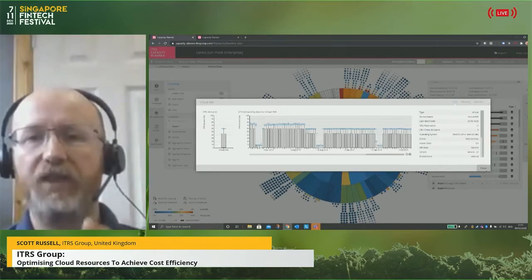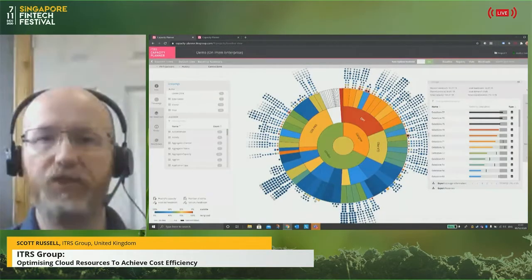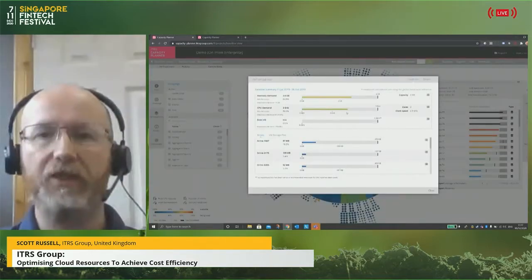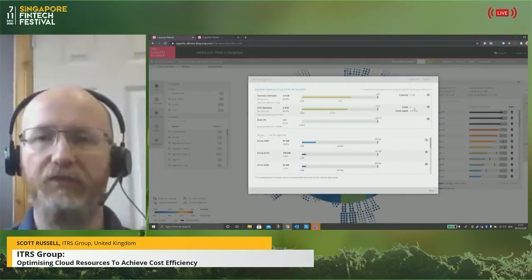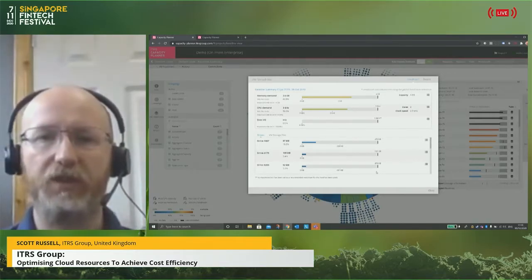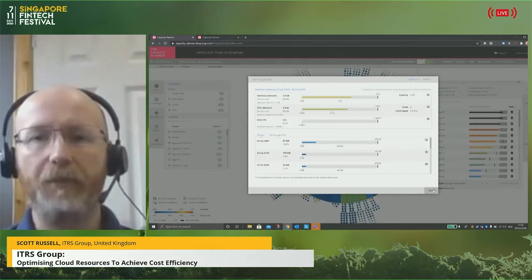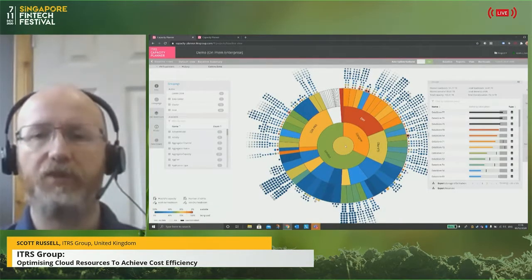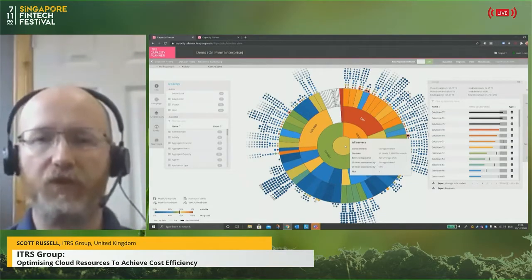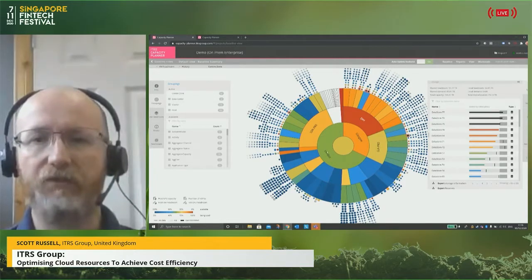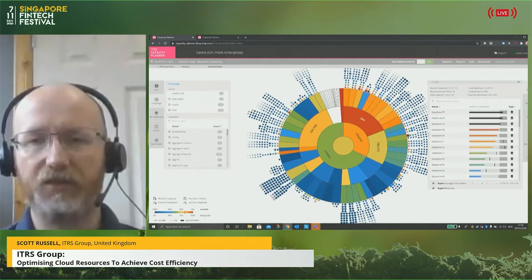Now I can just take a step up into seeing this machine at a higher level. If I just open up the summary of this machine, then you can see the summary that we use here. We can see the configuration of the machine from both a memory, CPU, and a storage perspective. We then build this picture. We call this a sunburst, which is a hierarchical overview of your data center estate. We can see our clusters here. We have two data centers, sorry.